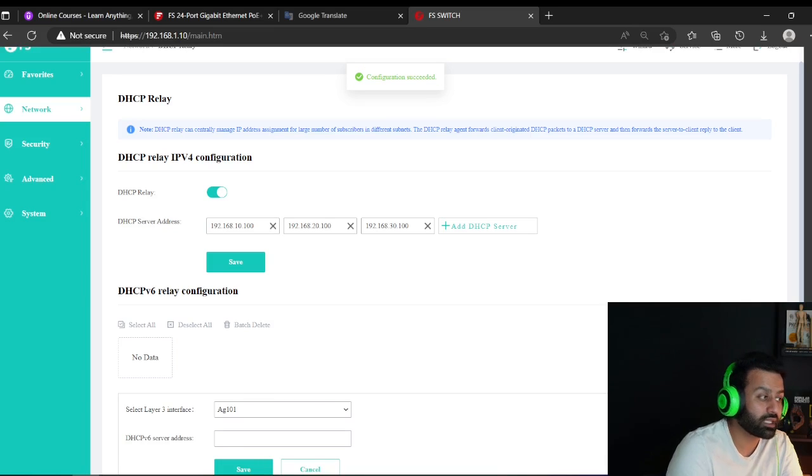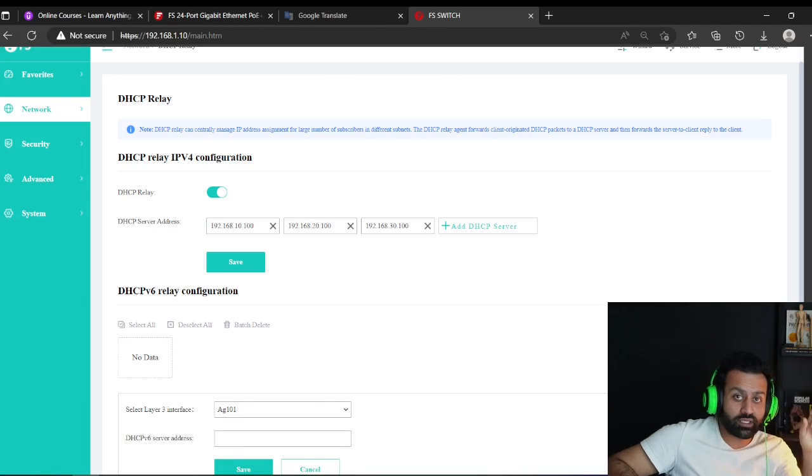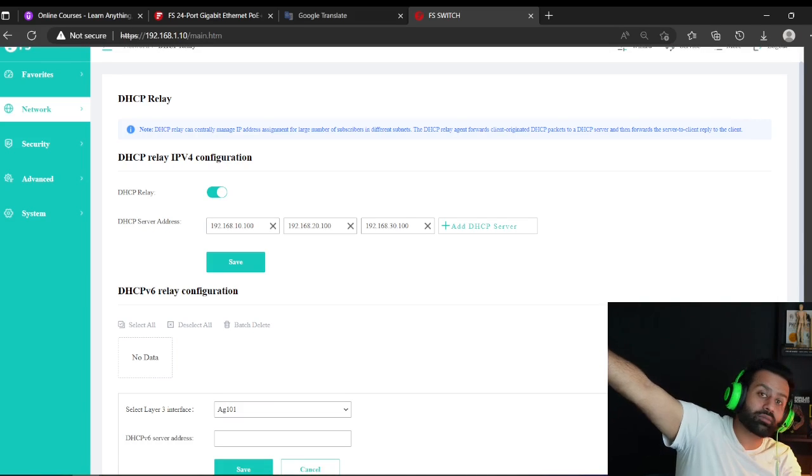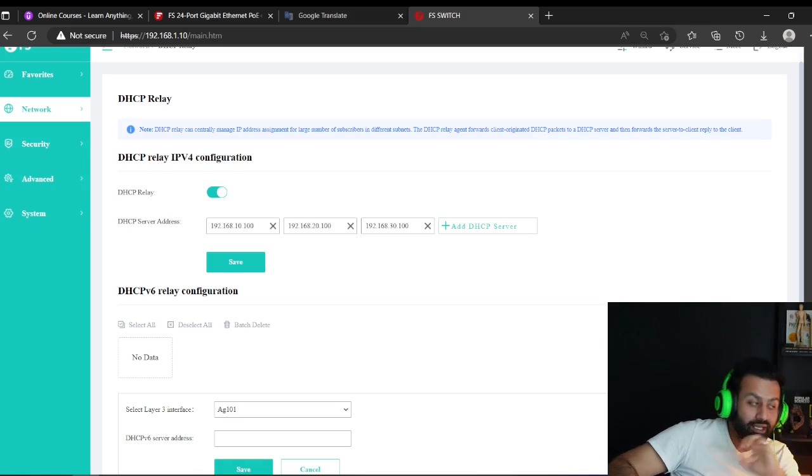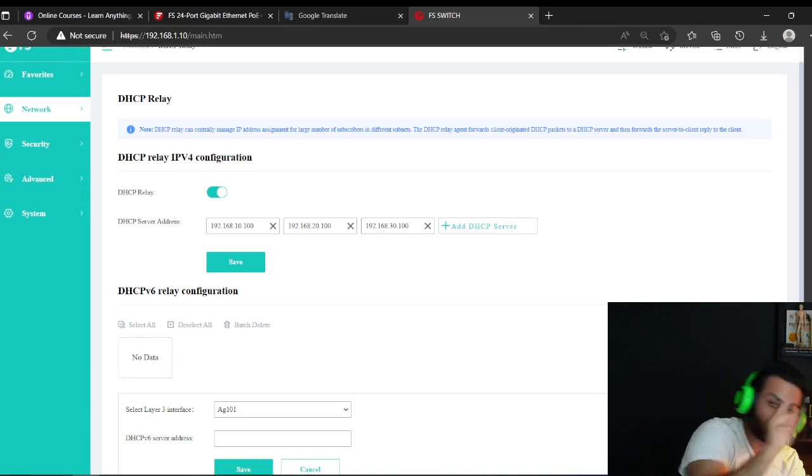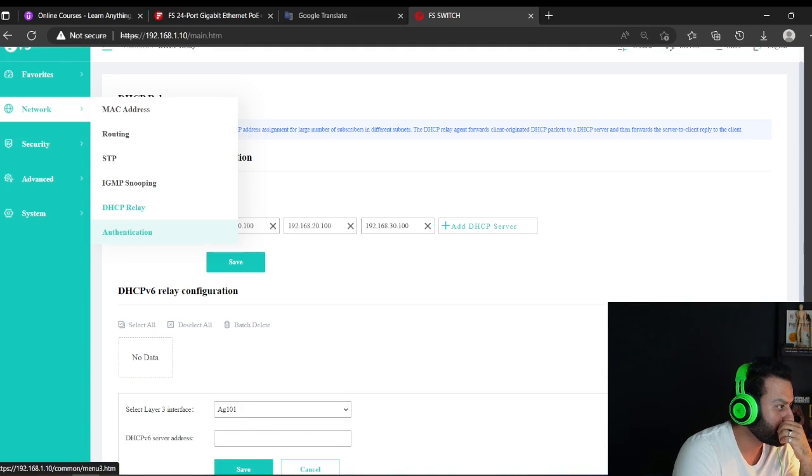So what's gonna happen is that if anyone connects to this VLAN number 10, 20, 30, they will automatically receive an IP from my DHCP server. Where's my DHCP server? It's not inside the switch. There is a DHCP server which is outside the switch. But that port is configured as a trunk. It is very complicated, but you just need to know the concept. So it should be trunk because that port is sending random IPs to the switch. So this is how you can configure DHCP relay.